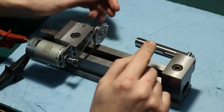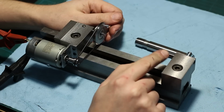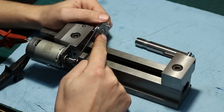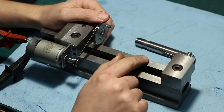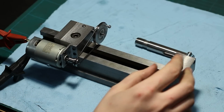So one thing that's left is to polish the carbide centers. I already did a high polish on this one, but this one is still the ground finish off the single lip cutter grinder, and that's what we're going to do before we put it together finally.